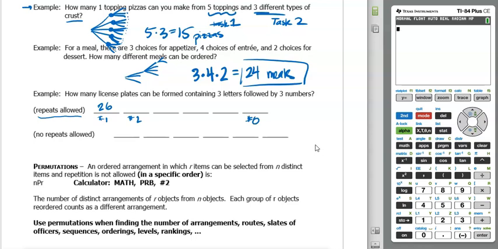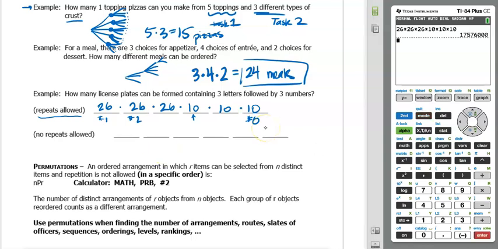And for number 2, it's still letters, so we can choose 26 letters. There's 26 letters to choose from for the third one. And then there are 10, it says numbers, but it's going basically by digits, right? Because we can have the digits 0 through 9, so there are 10 of them. And then we can choose 10 different digits that can go there and 10 different digits that can go there. And so to come up with the total number of license plates, we just need to multiply all of these. And if we multiply those, we end up getting 17,576,000 different license plates that are possible.